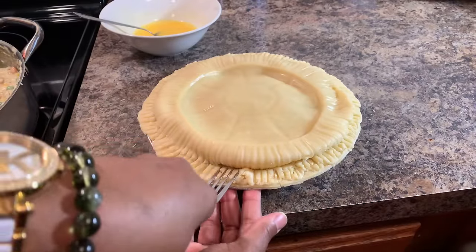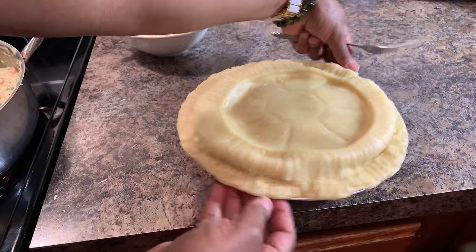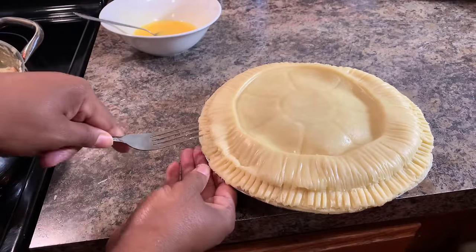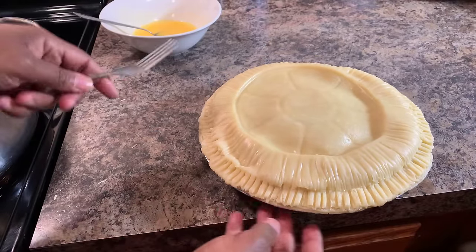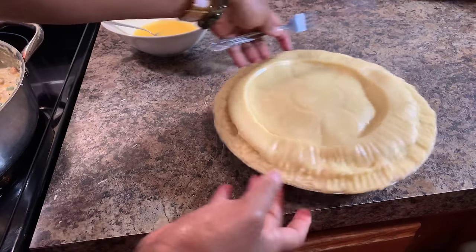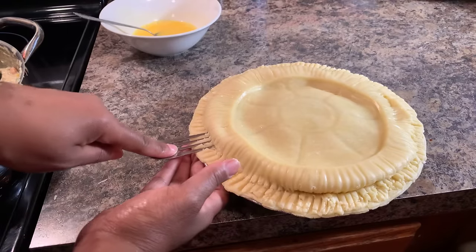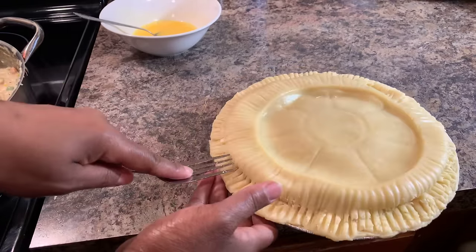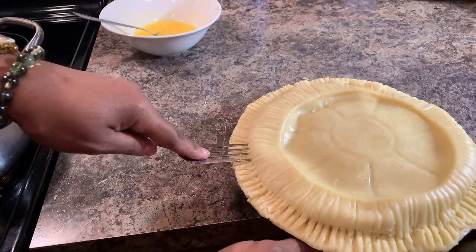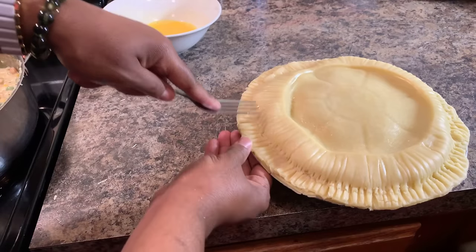Oh, yeah. And the taste of this was amazing. I wish you all could taste this right now. Whew, I wish you could. If I had smell-o-vision, I would highly suggest that you all turn this on right now, because when this gets in the oven, we're going to have a smell out of this world. I'm just bringing that in just a little bit more, just to make it nice and pretty and even.